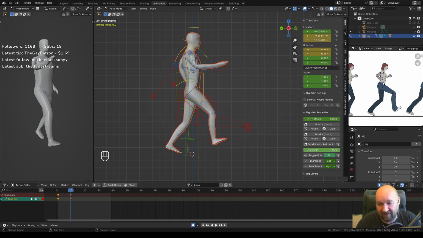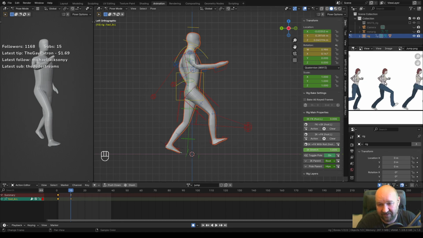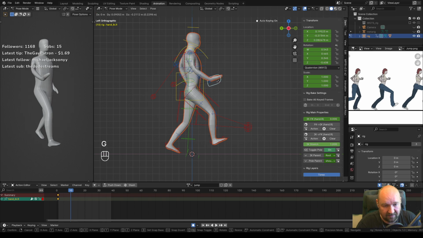Not sure about the arms though. I don't like the reference of the arms here, because I think they need to swing also. So I'm at least gonna bring them down a little bit.